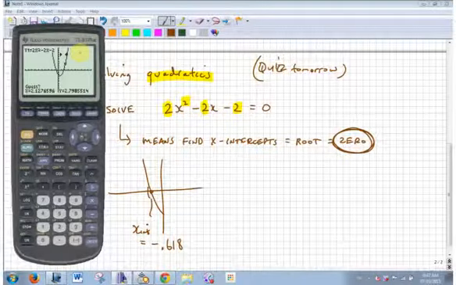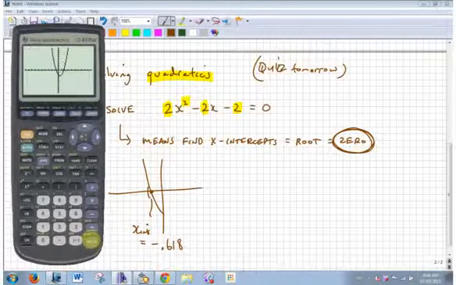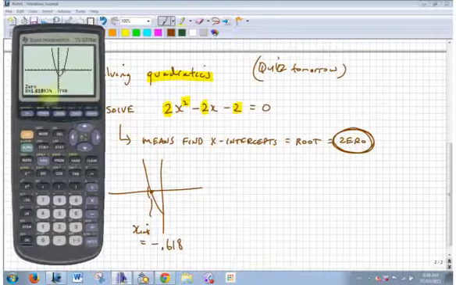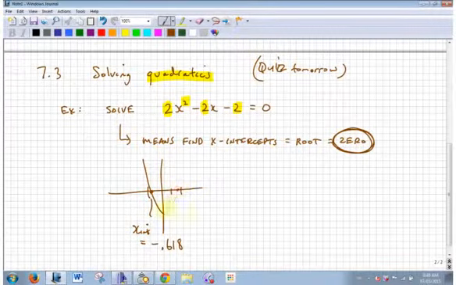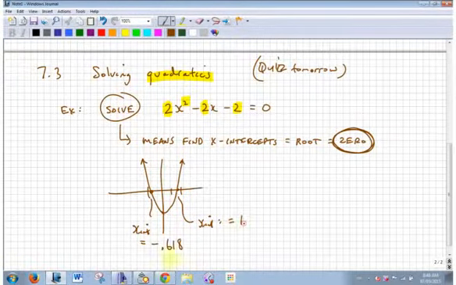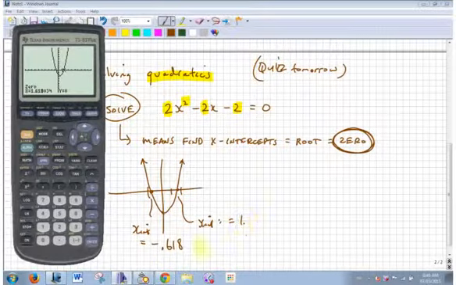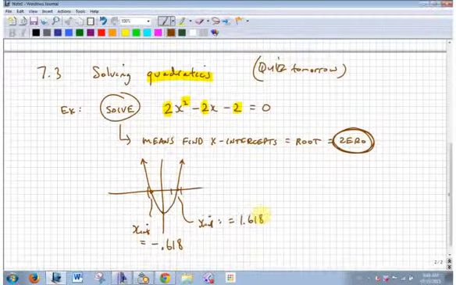If your arrows are pointing this way, that's the wrong thing. You didn't go left of it and right of it. You went right of it and left of it. So it's going to try to find an x-intercept that way, all around the whole planet. Coming back around here, it's going to go, no, it didn't find one. It's going to say error. Okay? I want it in between those two arrows. Guess. Yes, please. What is it? This one is 1.6. So there's 1, there's 2, there's about 1.6 as a picture. That's what that thing looks like. The other solution is 1.618. Hey, looks the same as this one. To the 1,000th place.